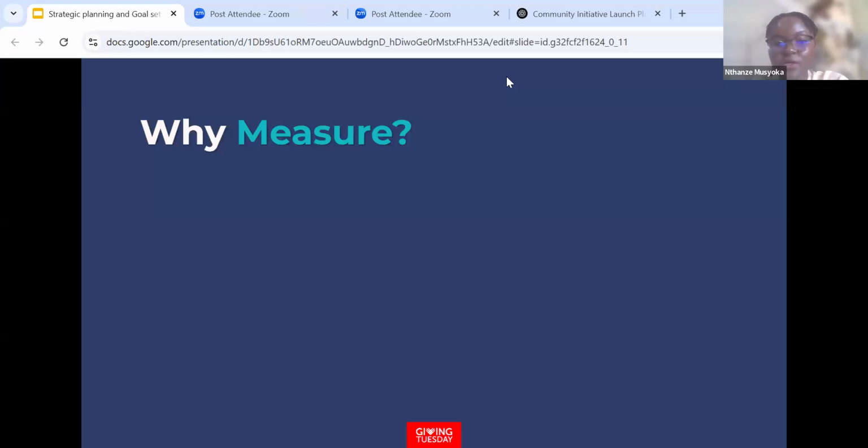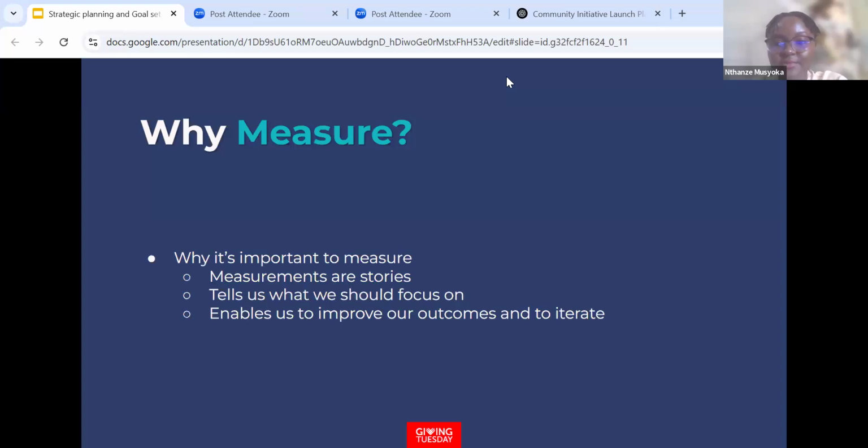The reason we measure our goals is that once you measure something, you are writing your own story. That's one. And then measuring your goal ensures that you stay focused. It will show you if your goal is smart enough, if your goal is relevant, it keeps you on track. And then the other thing, it will help you improve your impact, and it will help you adjust. It will help you gather feedback, and it will help you even have more impact to the people that you're intending to serve.